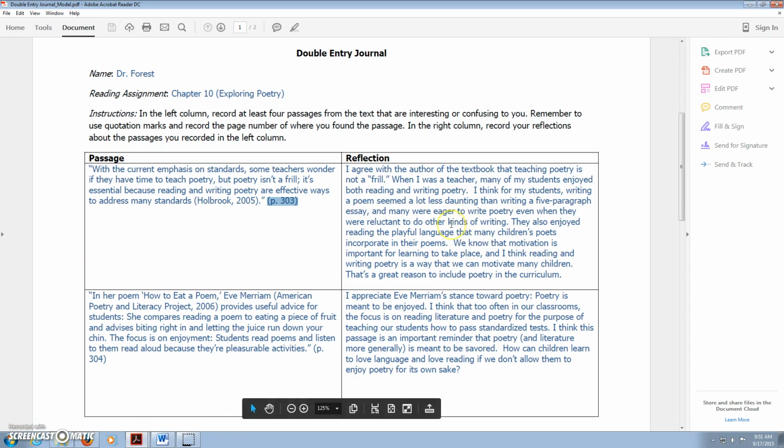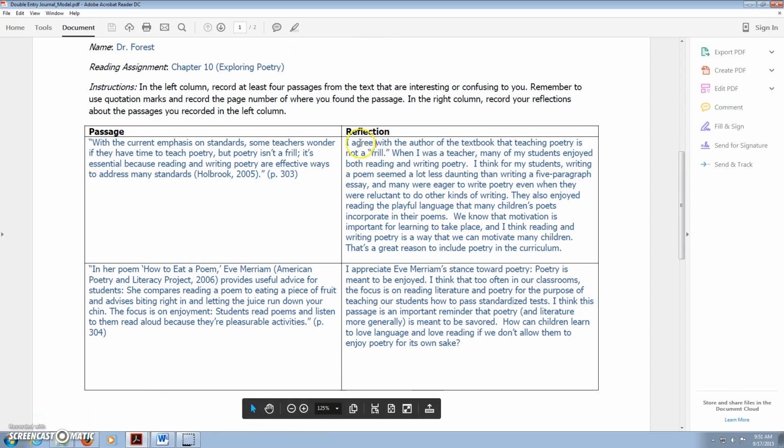In my example, for my model double entry journal, I wrote what I thought about this passage that I recorded here in the left-hand column. I wrote about how I agree with the textbook author that teaching poetry isn't a frill. There are a lot of good reasons why we should teach poetry, so it's certainly not a frill. It should be an important part of our language arts curriculum. So I'm writing my reflection, just a little paragraph about how I agree with the author and the reasons why I agree with her.